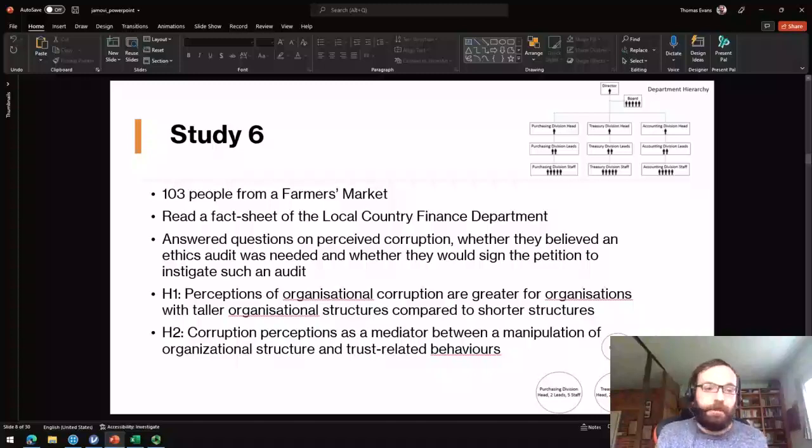And this is what we ran as a group to try and replicate. Obviously, during COVID times, we didn't have the ability to go and crash several farmers' markets. So instead, we created a hypothetical business called Greenwich Business Liaison, GBL for short. And they, again, were provided a fact sheet that was very similar around the finance department and were asked to complete practically the exact same materials as the original study.